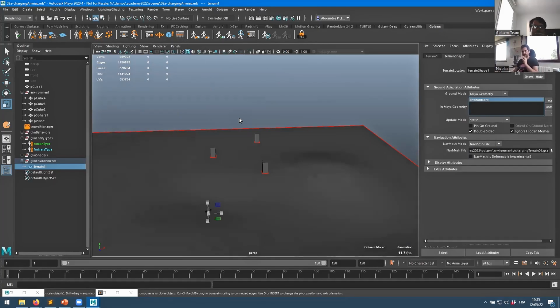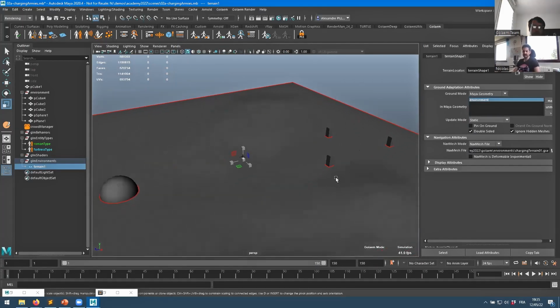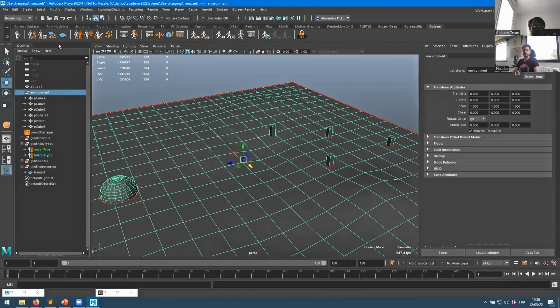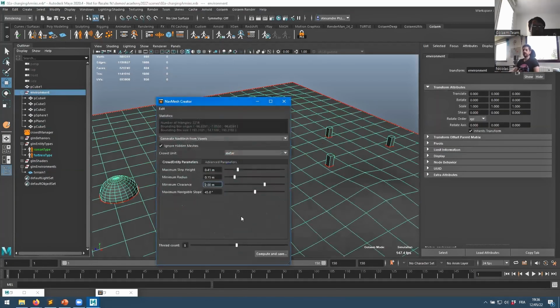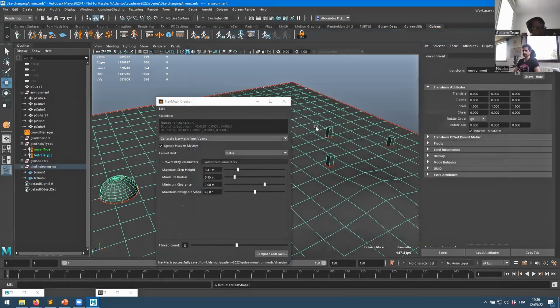So let me maybe have a quick word regarding this. Let's say your terrain has changed. Maybe there are more obstacles in the scene. So let's say that guy here, there's another one here. So obviously, if you want to take this into account, you have to recompute the navigation mesh. That means that you have to reselect the geo, open the navigation mesh tool, process your right parameters there, and compute and save, and maybe create another version of your spatial environment. So let's make another version of it.